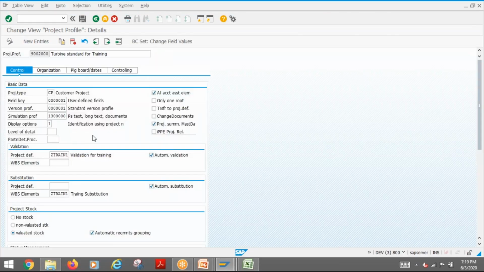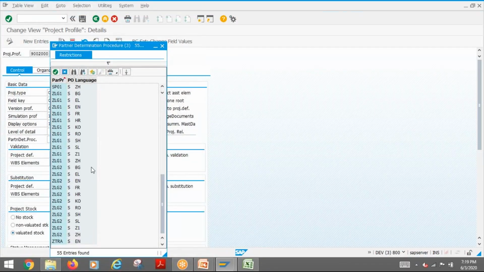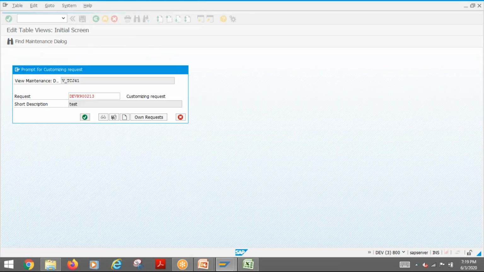So here, let us choose that. If you go here, it will show all that procedure available. So for example, let us go to this Zetra. Training procedure, then let's save it.